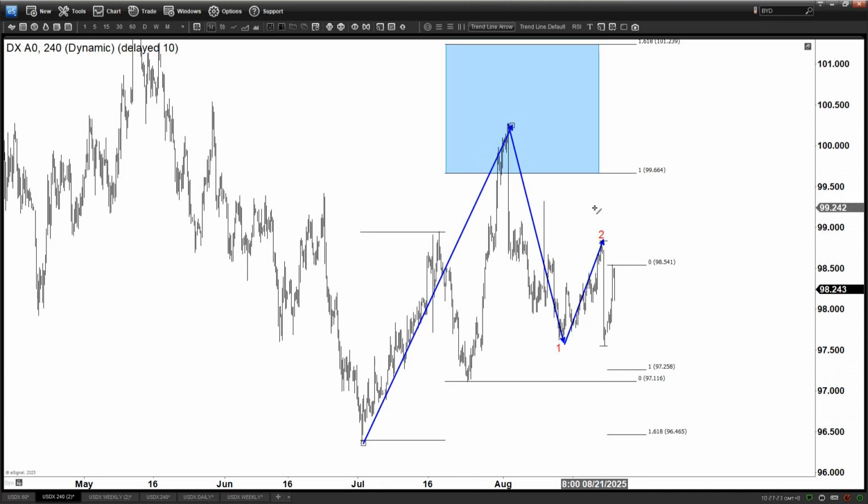Now, there are a couple of different alternates, and I will tell you now what they are. The first alternate is that this is not a 1, 2, let's say this is AB, and then you go down here to the 100% extension area of this AB, which is what we mentioned earlier, 97.25 is the minimum, and you finish C here. Maybe think of it like this, 5 ways down from the B, 1, 2, 3, 4, 5, and then go higher again. In this scenario, the current forecast is still going to be correct.